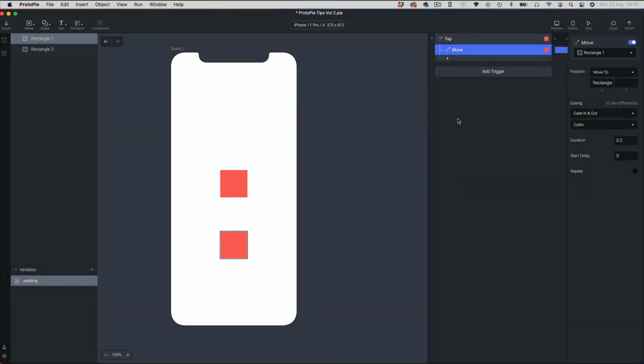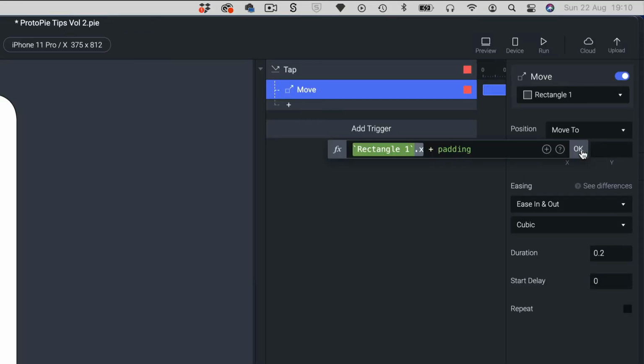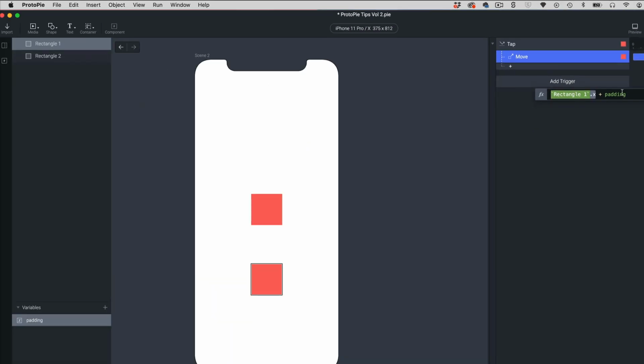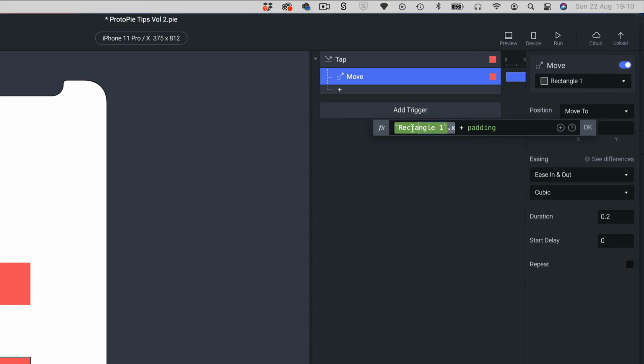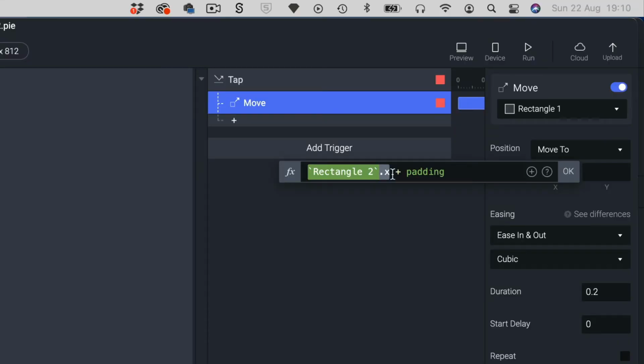Once you've written a formula, it can be tricky to change sometimes, so I just wanted to show you how to select things correctly. If I go into my formula window and I want to change the layer here to this rectangle 2, you need to make sure you select the whole object until it turns blue. As soon as it's turned blue, you can hit the backticks key on your keyboard and that's going to open up the layer window, and I can now choose rectangle 2 and you can see that successfully replaced it. You can do the same for properties in a slightly different way.